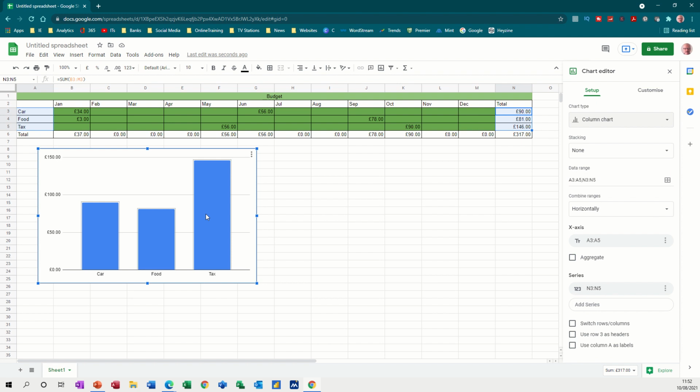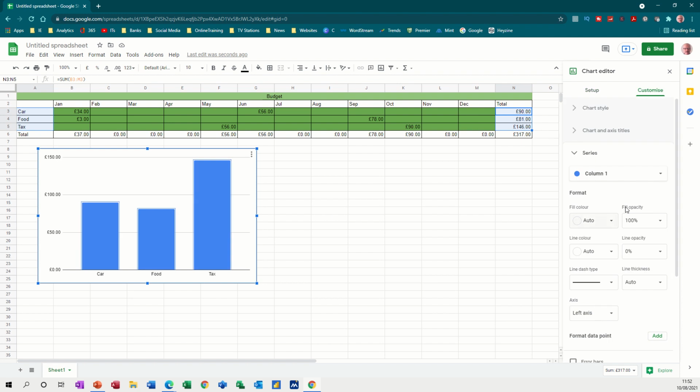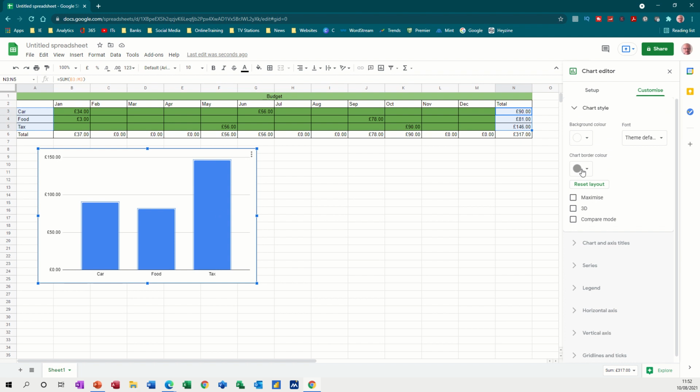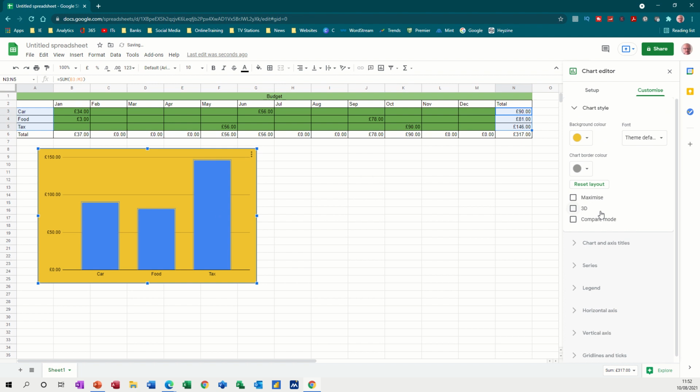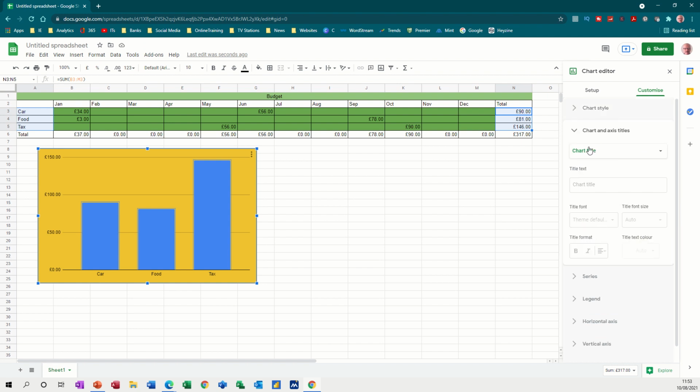Now if I click on different parts of this, you see this slightly changes now. So I've got chart style, and you've got background color, so let's change that to something different. Go for orange. That's a terrible color scheme. You can change the font, you can reset everything if you make a mistake. So you've also got all these little options here where you can start formatting.